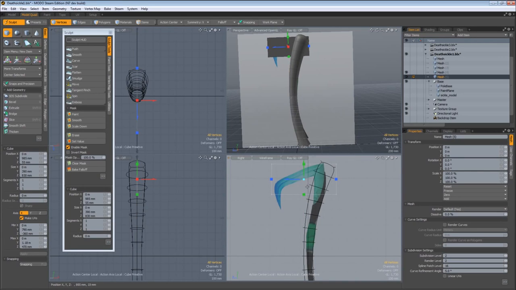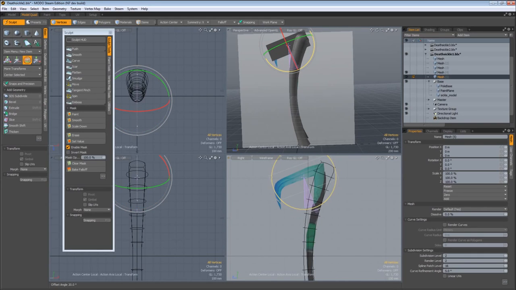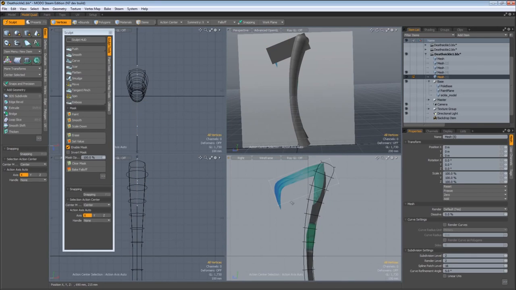Now, once it's kind of to a proportion you're happy with, just drop that poly, press the E key for rotate, and I have nothing selected, so everything is selected. I'm going to rotate that a little bit, Alt D for action center selection. And now I can press Shift plus Tab if I want to go into P-sub mode, but you notice it doesn't do anything because we only have one polygon.